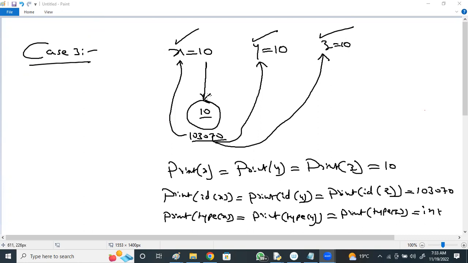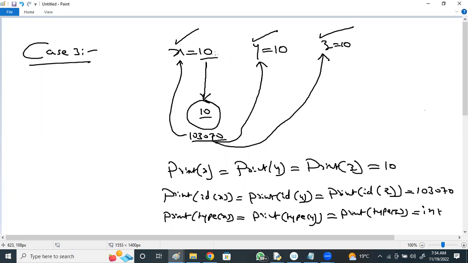Internally, one object is already created and available. Again, it is not going to create a new object. If you're creating a new variable and the object 10 is already available, it will not create a new object. The only thing is, if you keep defining variables, it checks whether that object is already available. If it's already available, it won't create one. If not available, it will create a new object.